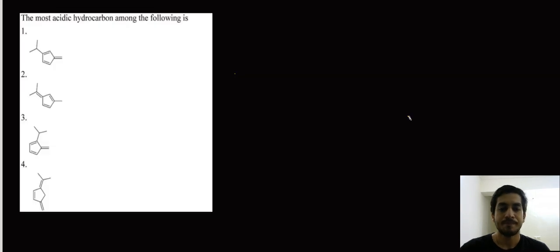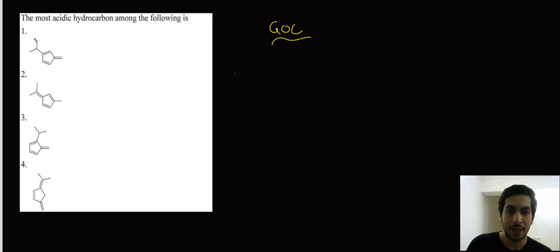Okay, again this is a question from your general organic chemistry, and over here it's asking for the most acidic hydrocarbon among the four options. If you see, you just have to make such carbanions. Basically, if you are being asked about the acidity, you have to talk about H plus donating capability. So if you are donating the H plus, whatever conjugate base is forming will be a carbanion, right?